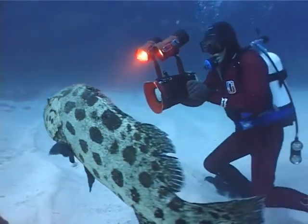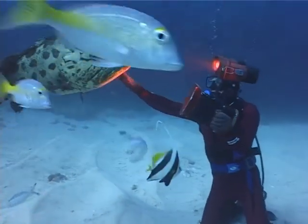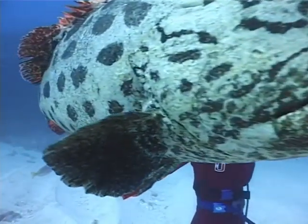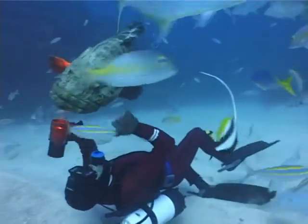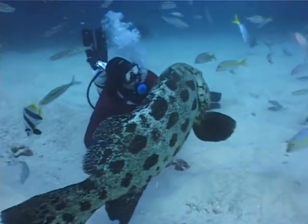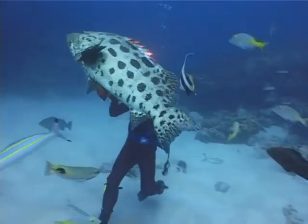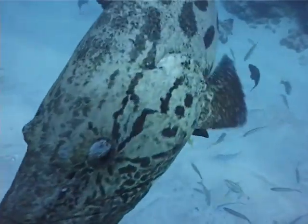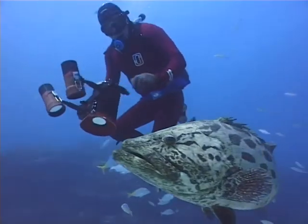Unfortunately, large cod are solitary fishes and generally inhabit one cave for long periods of time, sometimes years. This behaviour and the fish's relatively slow growth rate means they are particularly vulnerable to overfishing. Over the years, I've seen many reefs become totally devoid of these powerful creatures. Most fall victim to the shark fishermen's lines. Unless shark fishing stops, these magnificent fish will become extinct in Australian waters. Sadly, I know if I come back here in 5 or 10 years' time, this playful giant will be gone.